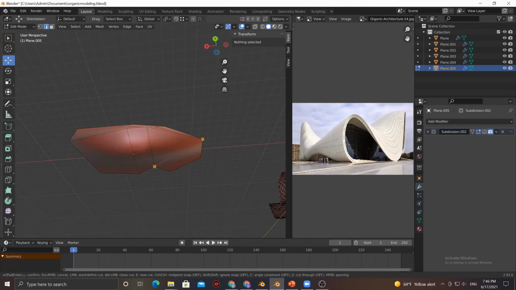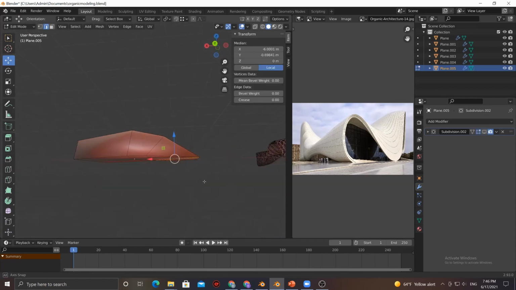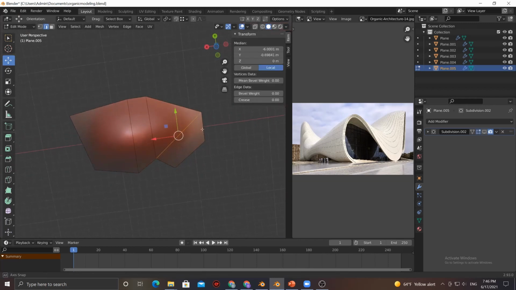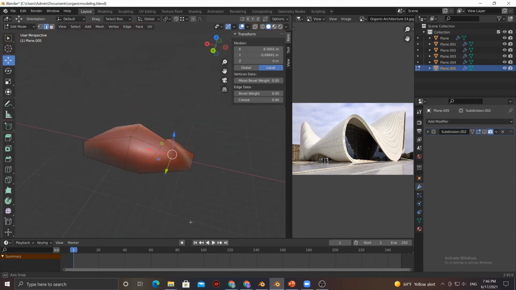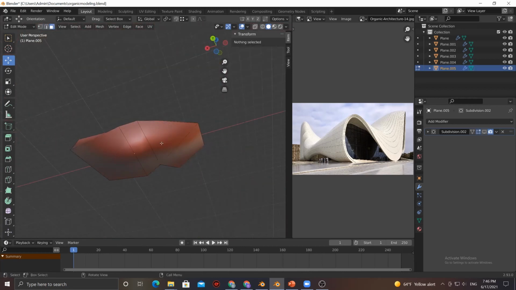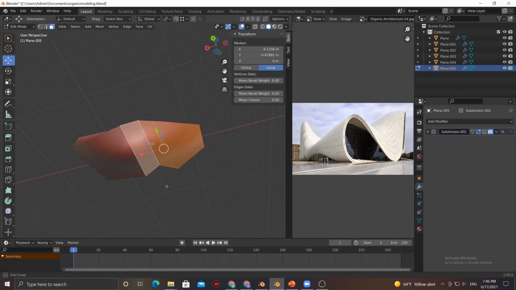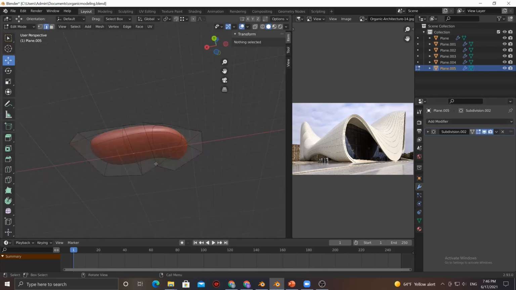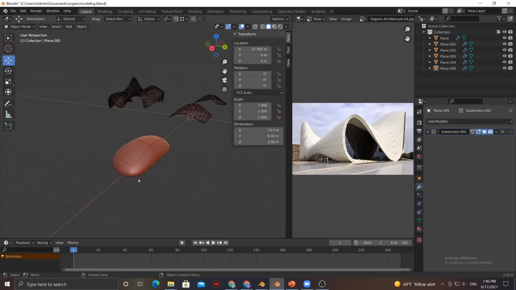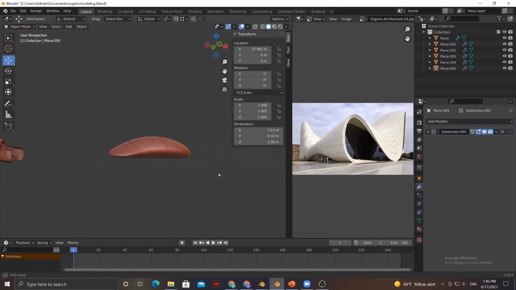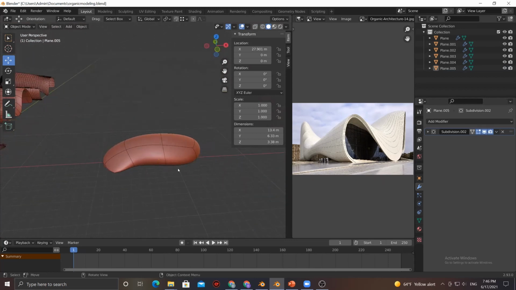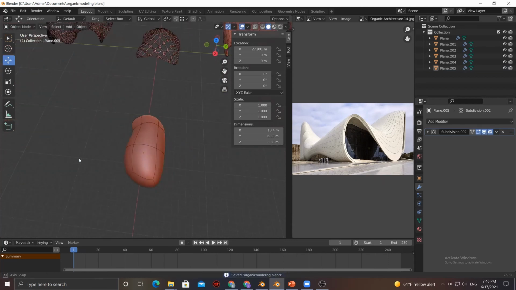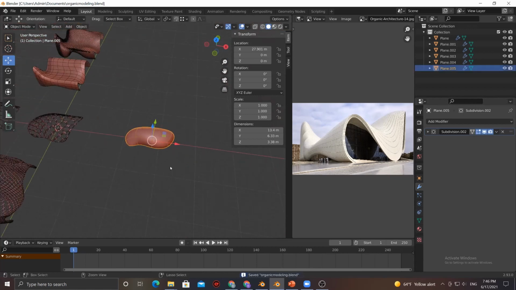Okay, we're still ending up with a triangle, which is not ideal, but it's going to be fine for this case. And what else I'm going to do is turn the subdivision modifier back on. Actually, in a way, we don't really have to smooth this. I think we'll keep the bottom part rounded for now. I think it looks kind of cool.